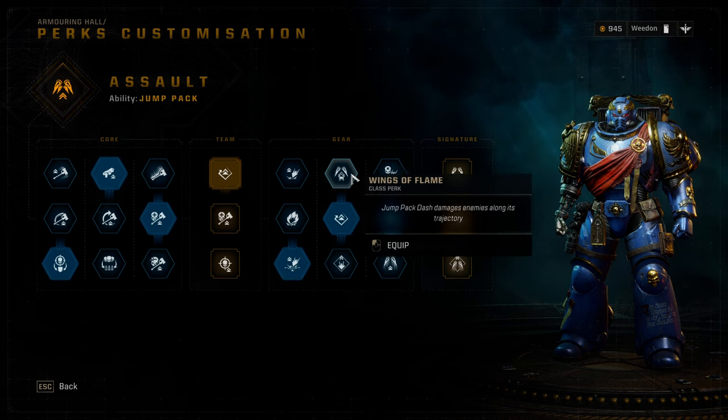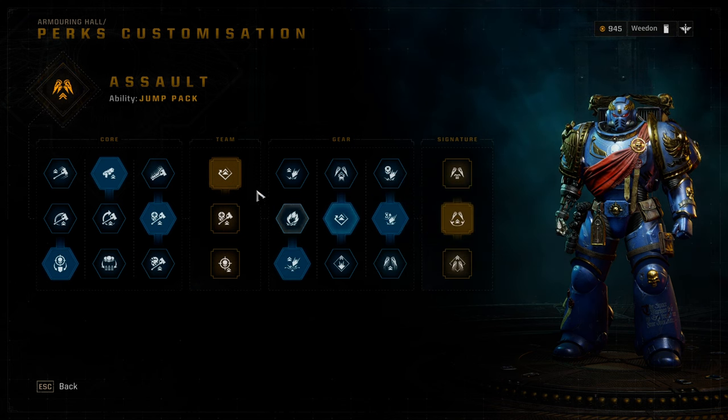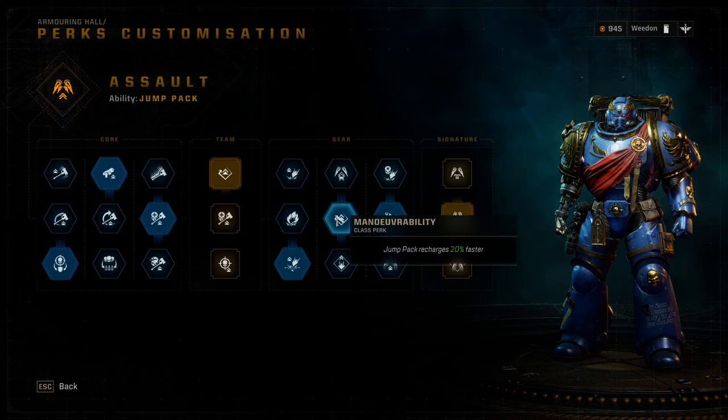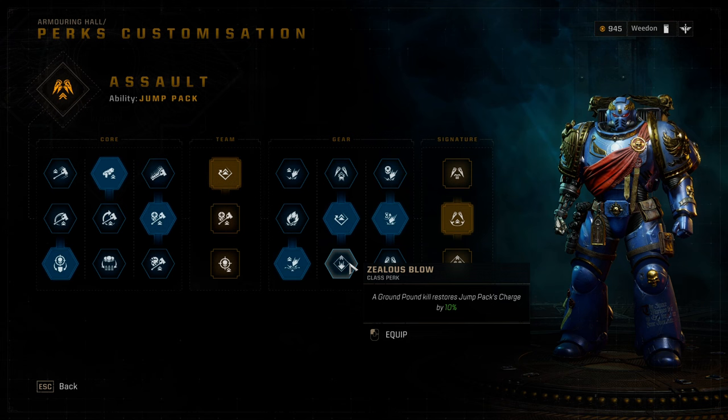I don't use the jump pack dashes, so this is a waste. You get 20% recharge, so if you're using squad cohesion, you're giving your whole team 10%, and you're getting an extra 20%, so you're getting 30% recharge on your jump pack.